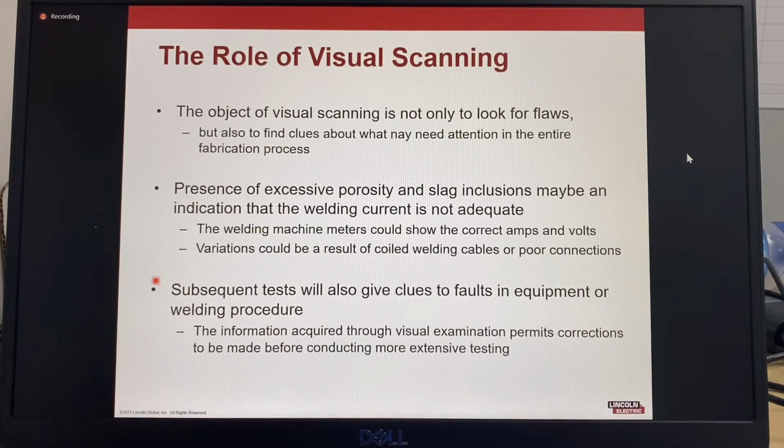Subsequent tests will also give clues to faults in equipment which require maintenance or in the welding procedure. The information acquired through visual examination, whether that is by scanning or inspection, allows corrections to be made before conducting more extensive testing.